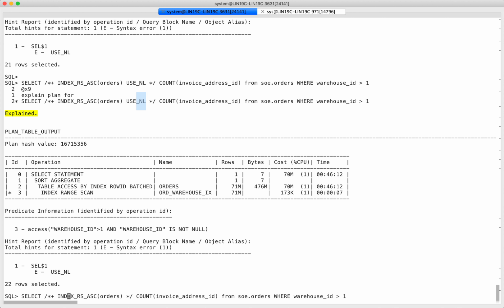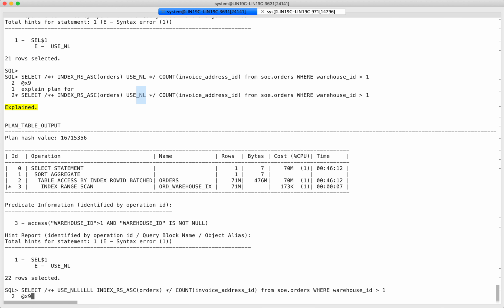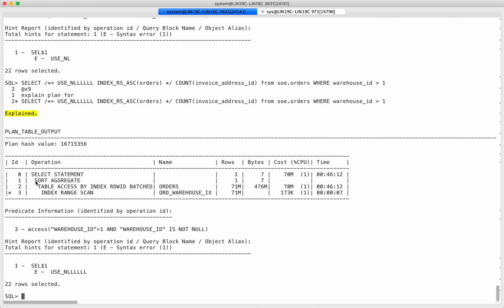Or it goes even more complex. I'm going to say use NLL. Well, now my hint is used. I don't think the output is completely consistent here, but my actual hint, what I wanted to use, is used, and whatever is here gets ignored because there is no such keyword. Oracle is apparently smart enough, even though it doesn't show the hint here.